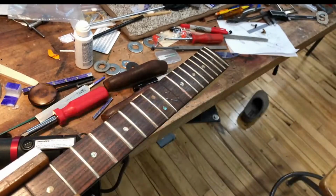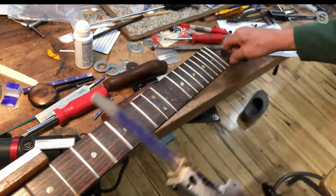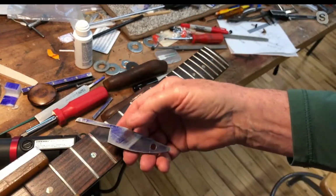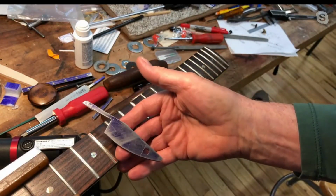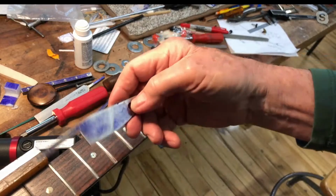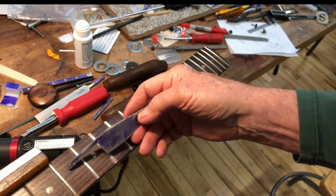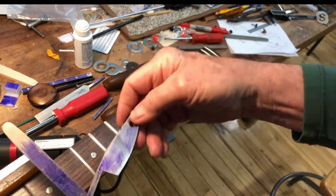So what do you think on that, doing frets over the body? Would you need to switch to the offset one, or do you think you could do it? I'd probably switch to the offset. Oh man, look at that thing. And you got a nice long tang on there even? Well, that's what you did. Yeah, my tang is short. It doesn't go out that far. I haven't put it in this one yet.